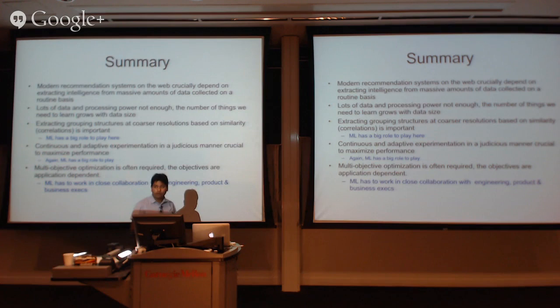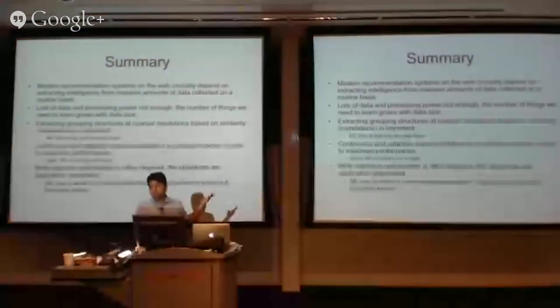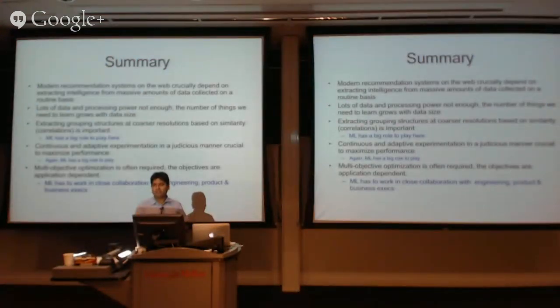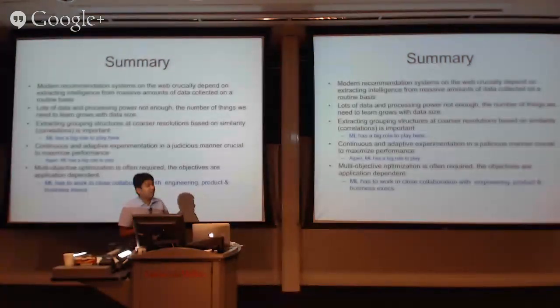The fourth point, which is the ability to do continuous and adaptive experiments through explore exploit. That's a key. That's an advantage you have on the web. Right? In many social science problems, you don't have that. Running a survey or running a clinical trial is very expensive. But running an experiment on the web is not that expensive. So that's a very strong, important tool which we have at our disposal when we are working on recommender problems on the web. And how to scale these experiments to take advantage of this capability, that's an important machine learning problem.